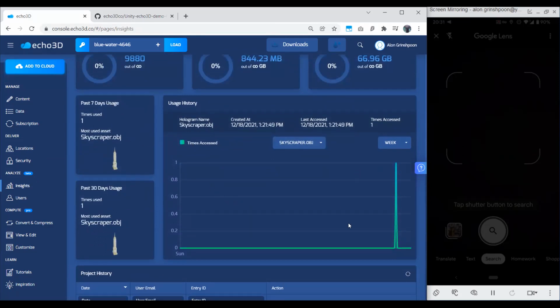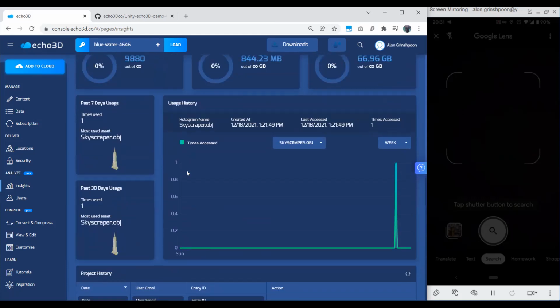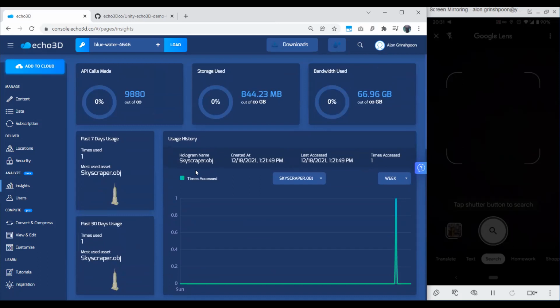So now we just streamed the Empire State Building. So we see this kind of surge in usage and basically monitor how your application is doing. If you're building something, again, going back to the example of e-commerce, if you have two couches, one is green, one is red, you can basically have a bunch of couches together and see which one sells the most, the green couch or the red couch.